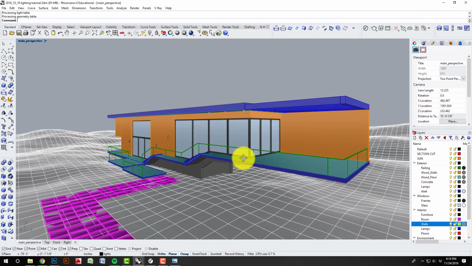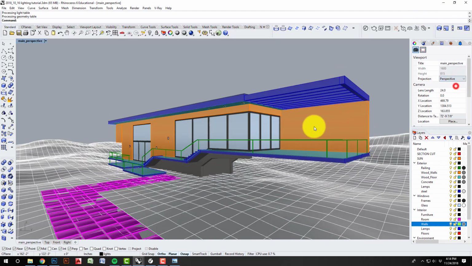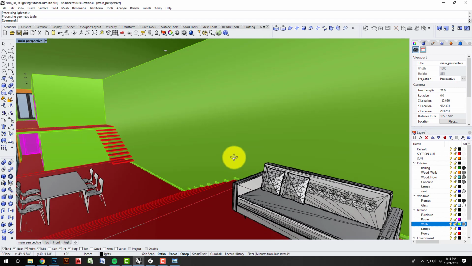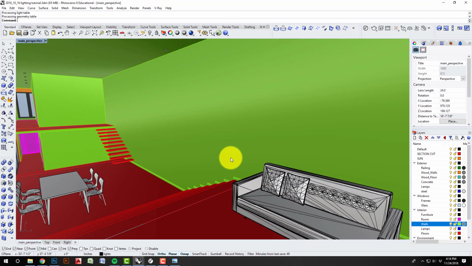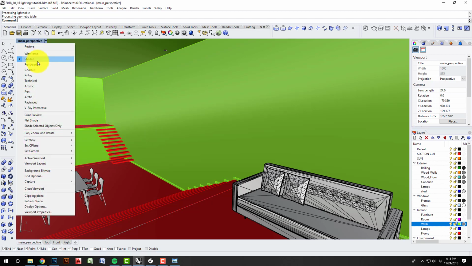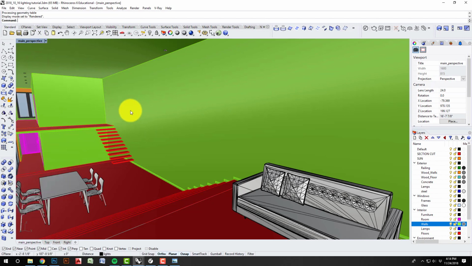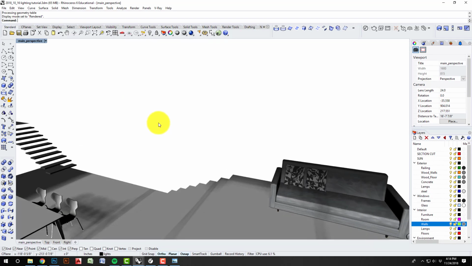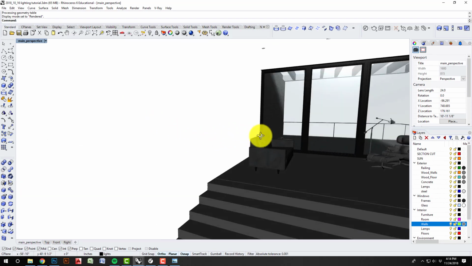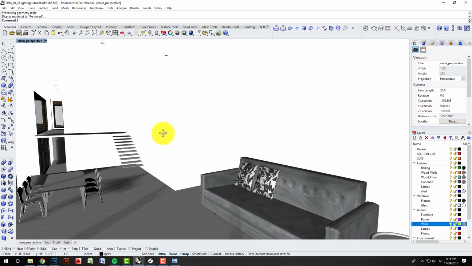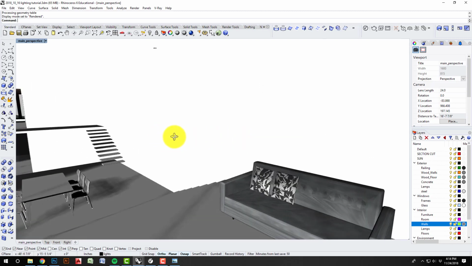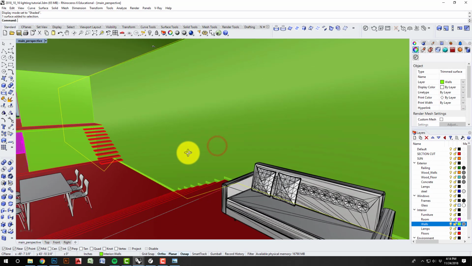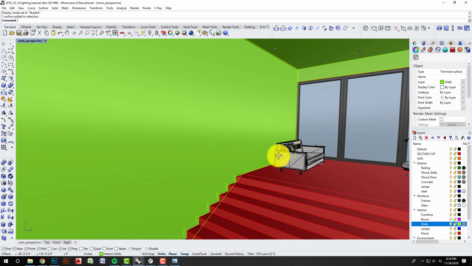So if we come inside this, we can change the mapping so that it is the right scale of the inside. So I'm going to come inside a little bit here. And if I look at this in the rendered view, it's a little washed out. I think I have my lighting settings set to not show this quite right. But I can sort of do it without seeing what's happening because I know how it's supposed to look.